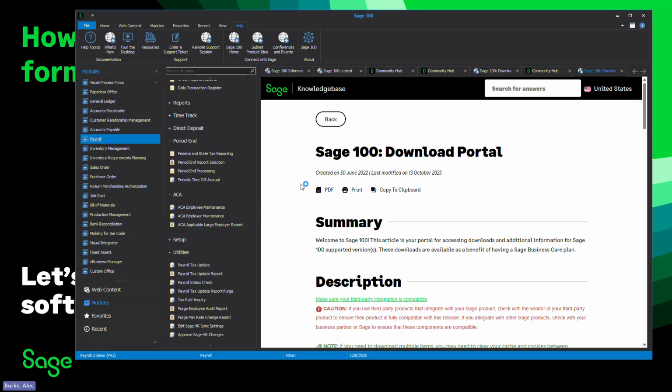For anyone who's been using our payroll for a long time, 10 years ago and versions older than that, things were very different and a copy company was required. That's not been the case for a long, long time. The payroll tracks detailed records year over year following the setting you have in your payroll options, and there's no need to do a copy company at the end of the year. Even if you do still want to do a copy company, you should always run your forms from the live company.